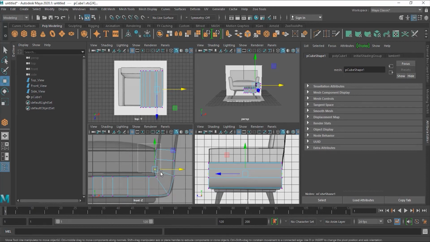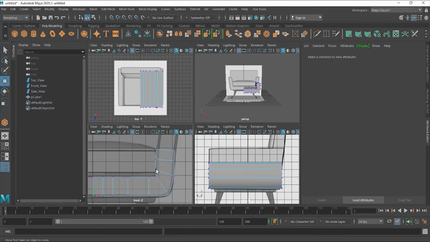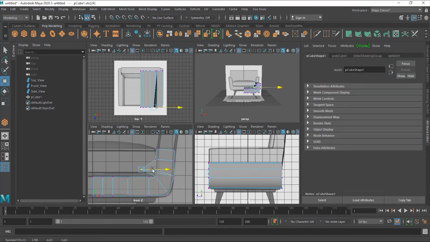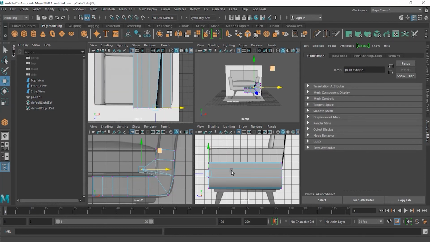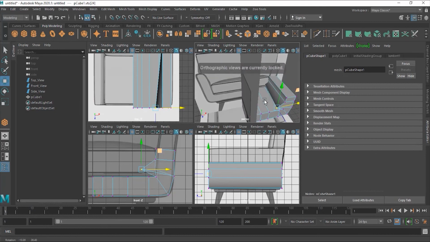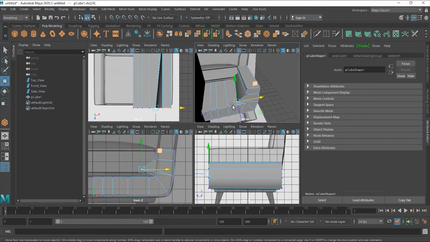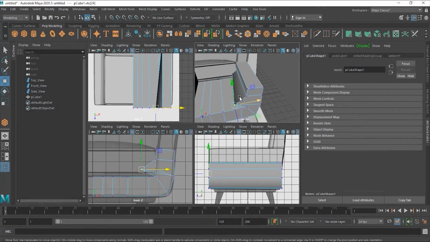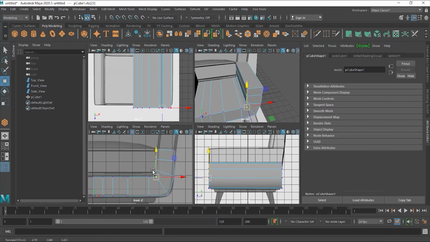Try to select not one by one, try to select a whole bunch of them, because if I click on one and try to move it around, you will see in the top viewport and in your perspective viewport, that one particular vertex is moving, not the whole thing.